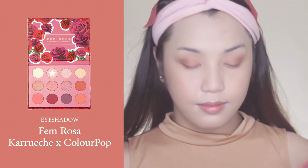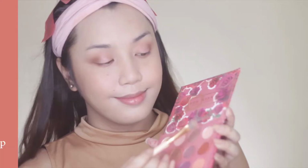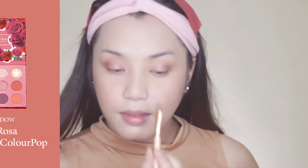Balik tayo sa Colourpop eyeshadow. Using Babe's Satin shade, i-apply ko siya sa middle lid ng eyes ko to have more definition and impression of gloss effect. Chic metallic shade, i-apply ko siya sa inner corner ng eyes ko for highlights.